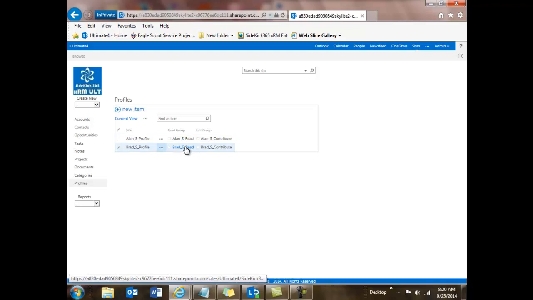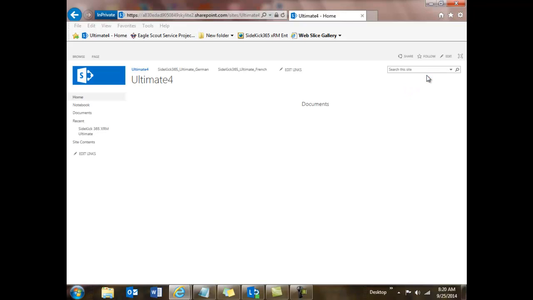I'm going to go out to the site where this app is hosted. That's called Ultimate 4. And I'm going to go into my SharePoint groups and take a look at how I set these up, and talk a little bit about how to set up these different groups and how to use them with security. We've got a lot of sort of best practice pointers for you. Okay, so just waiting here on the site to come up, and I'm going to go into Site Settings and look at my People and Groups option there.